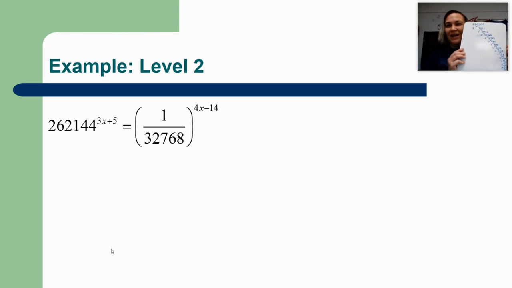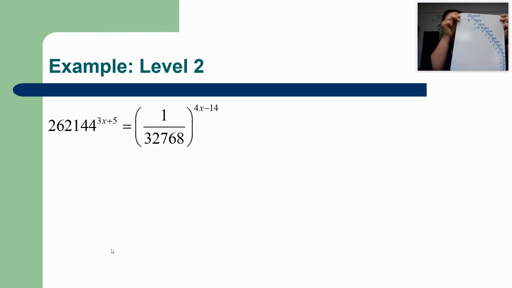factor tree. So I started with the biggest number because I knew that the smaller number had to show up somewhere within the bigger number because they have to have a common base. Otherwise, this problem can't be done. So I knew that somewhere I should find the second number. So I did the larger number, which was 262,144. And I divided by 2.